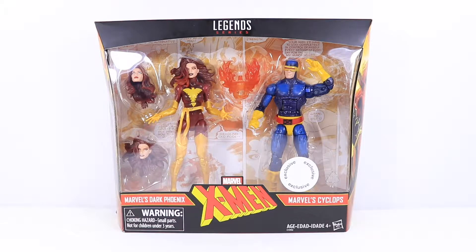Very excited to open up this 2-pack because I was able to find them for retail — I know some of you scalpers out there are doing 60 and stuff like that. I love the way the Cyclops looks with the shadowing effect. I love the way the Dark Phoenix head sculpts and the body looks, and it doesn't have those high heel feet anymore, so ankle pivot's going to be easy. And as you guys can see, it's a Toys R Us exclusive, so that's the only place you can find them — or you can buy a scalper's version on eBay.